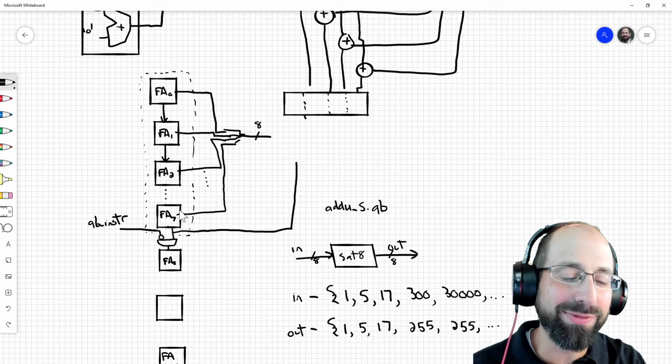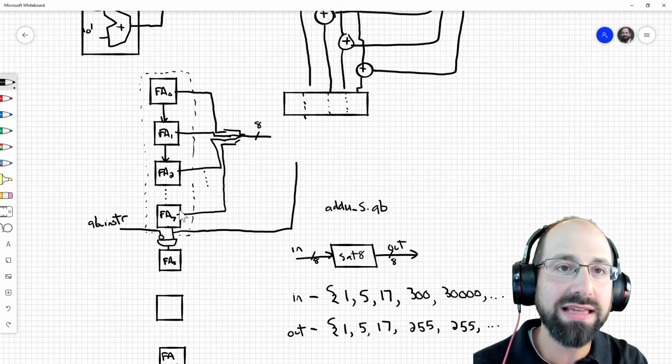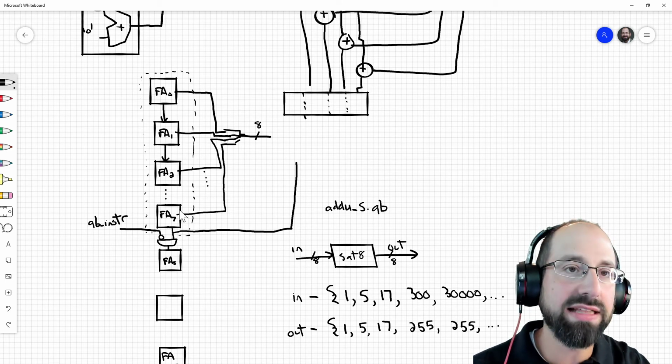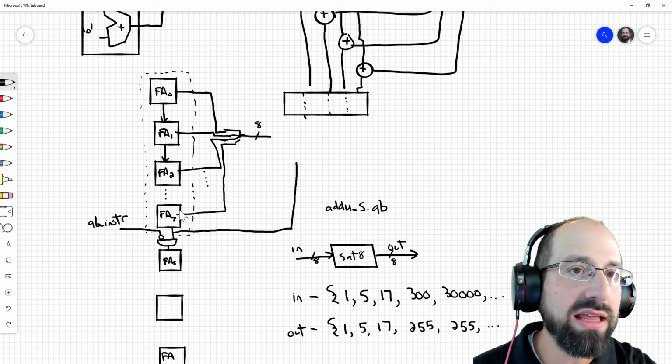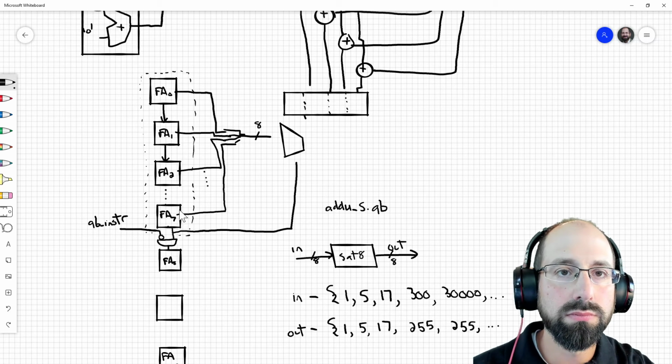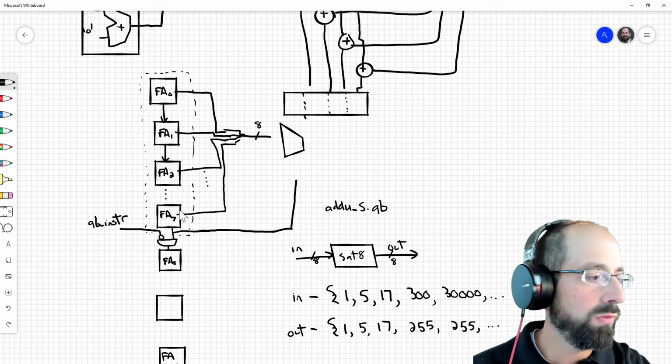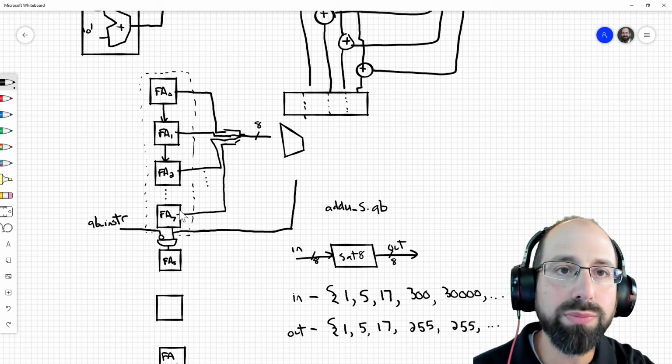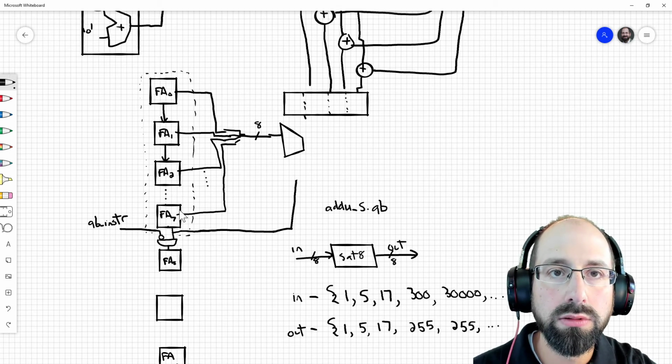It's never the wrong answer, but the question is always which mux and why do we need a mux? In this case, we would need a mux to specify, do I take the value that my adder gave me for that quad byte, or do I take what? That would be one input to that mux. What would be the other input to that mux?